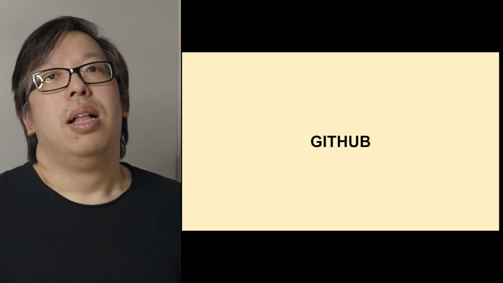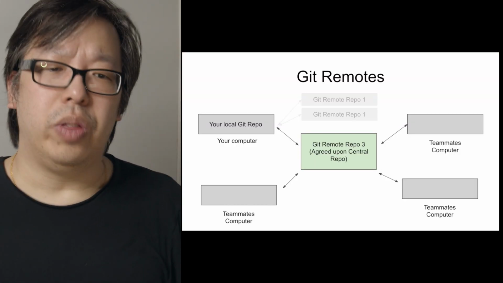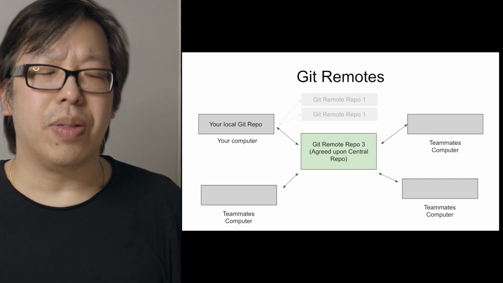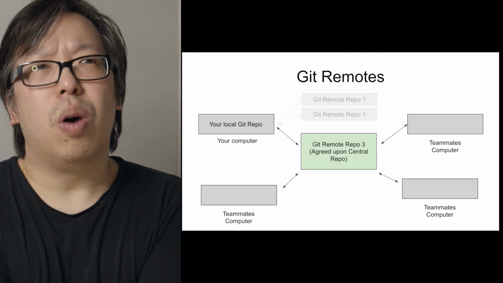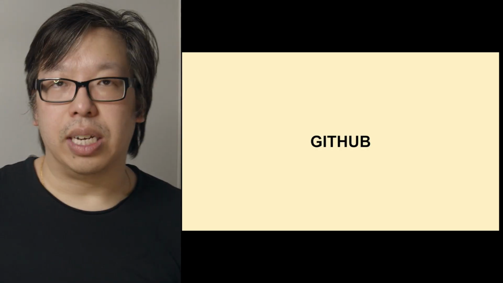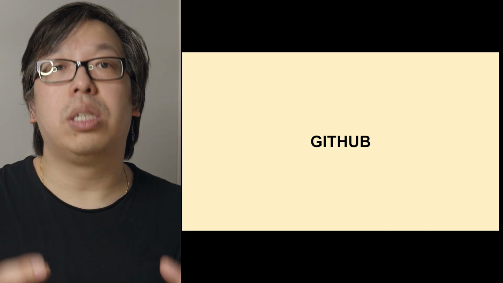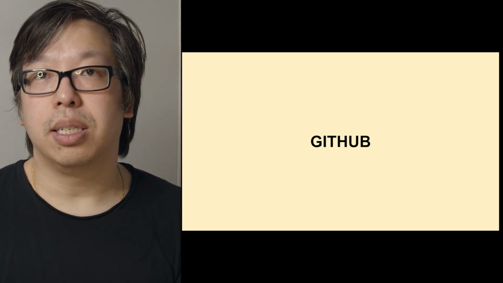Okay, let's go back, because if we want to do this, well, maybe one of us would have to buy an extra computer, because that computer needs to be on all the time, right? So well, why don't we buy a virtual server out on the internet? Yeah, that sounds good. And then when we do that, well, maybe we need somebody to administer it, make sure it's up all the time, and make sure it has the proper Git settings and all this stuff. Well, that is what GitHub is. GitHub is a service that allows you to host central Git repositories.